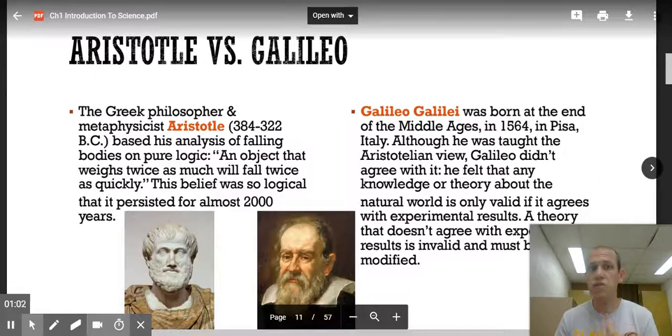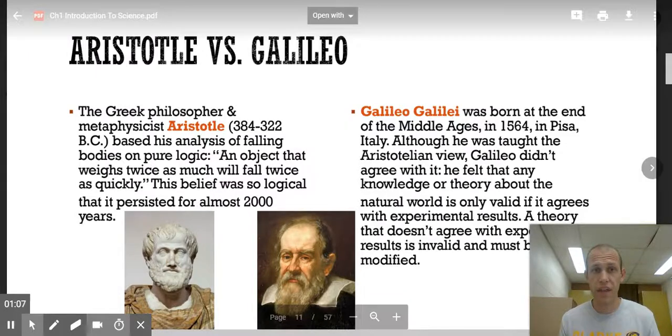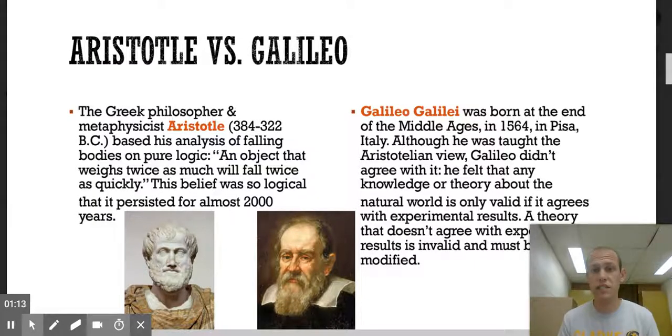Galileo Galilei, who lived in the Middle Ages, grew up on that method of learning, that method of science. But he didn't agree with it. He knew that knowledge should be founded on experiments and data and something that could be tested. And it should be a thought, and then that thought should be tested. And if it doesn't test out to be true, then you have to reject it or form a new thought from that knowledge you got. This all leads into the scientific method.